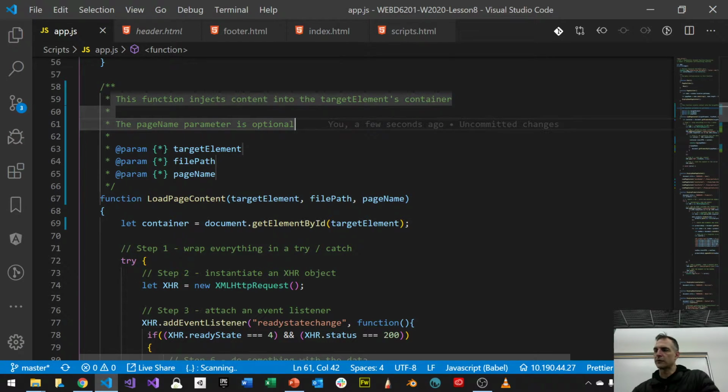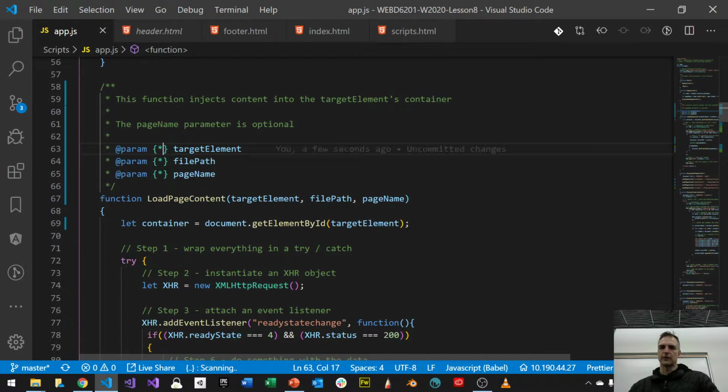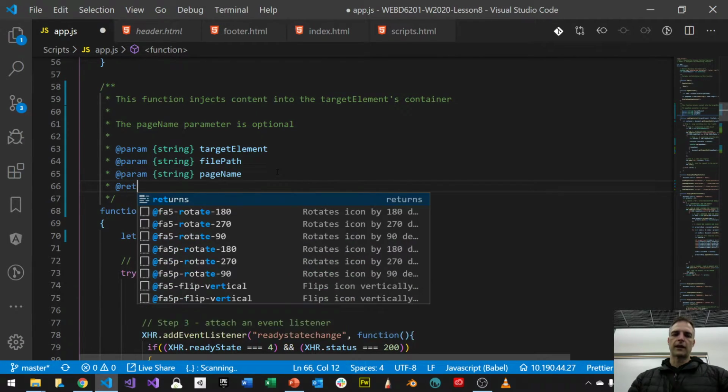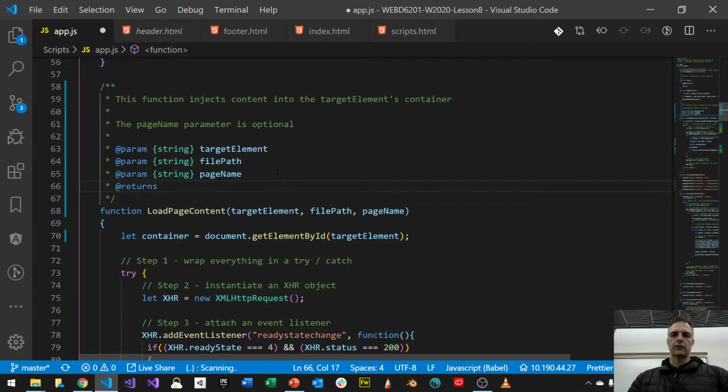What Document This does is it says these are any type, but really these are strings. So I can say these are all strings, right? And I can also say it returns void, right? Because that's what it does. Again, this is just documentation.